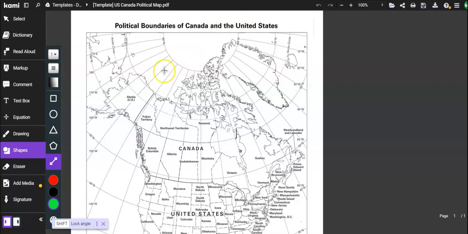Now, when you open this map, this is a political map. This just shows the names of states like Alaska and all the United States. It shows the names of provinces of Canada. And this is for the Canada and the United States. And so it doesn't really show much else, but it does show latitude and longitude. So the lines here with the N's, which mean north, these are the latitude lines. And the lines here with the W, which means west, these are the longitude lines.